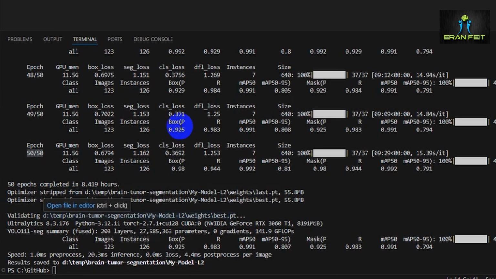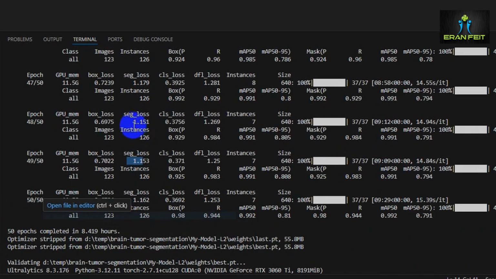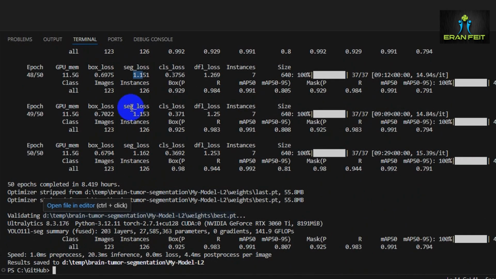So after several hours, the training has finished. You can see here that it ran through all the 50 epochs. And if we look at the segmentation loss, we can see that the value is going down through the training. We will see the result in a few minutes.